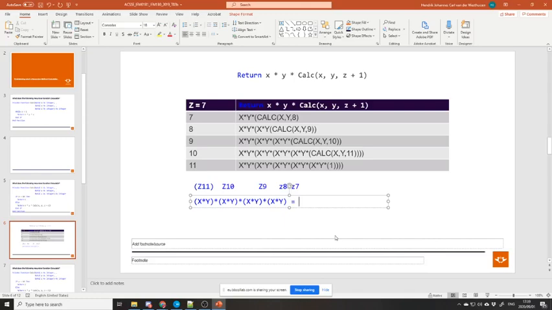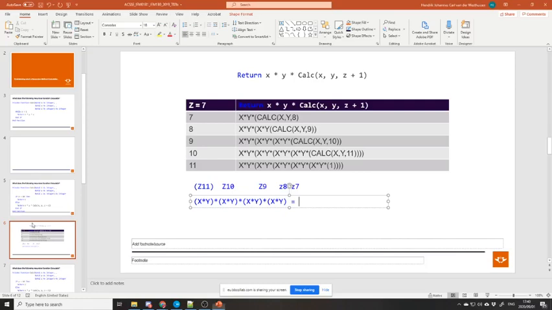So your calculation, in terms of what is in front of you, is X times Y to the power of 4. But that is if you start your calculation from 7. So if you started from 6, it's going to be X times Y to the power of 5. From 4, it will be X times Y to the power of 4.